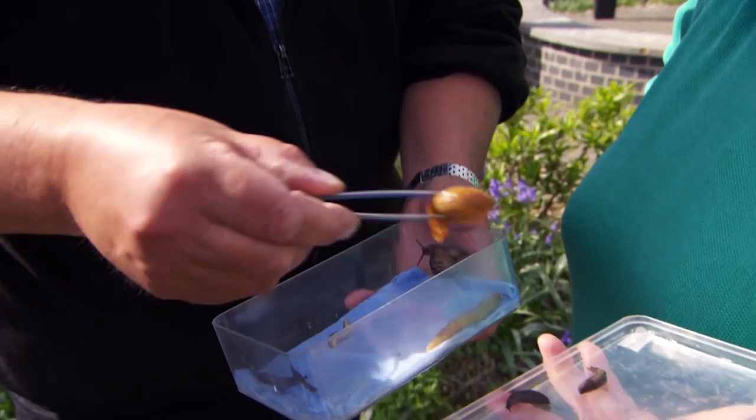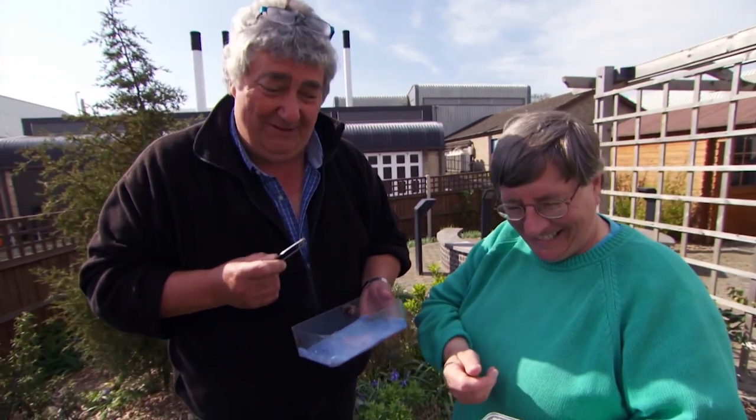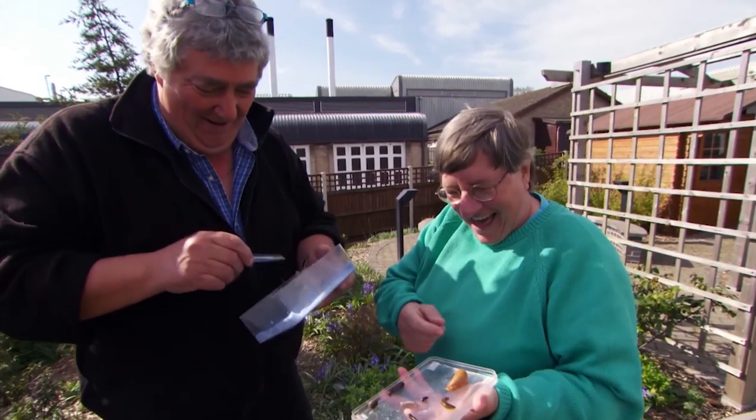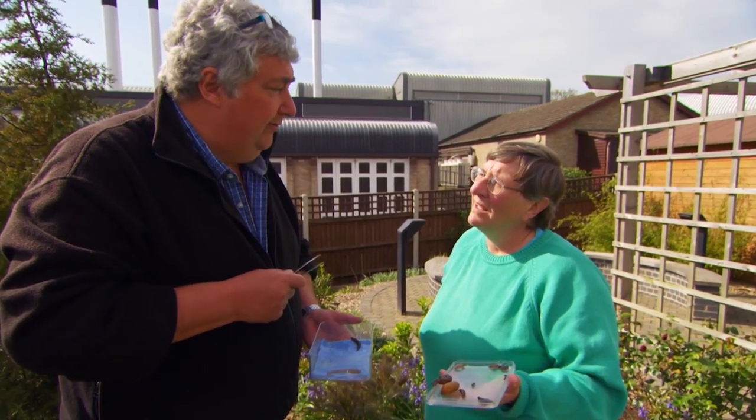More recently we have an invading Spanish slug, Arion vulgaris. Specimens have been found here that have grown up to 15 centimetres long — absolutely amazing. There's a lot of protein there, really; it's a shame we can't eat them out of existence. So Ian, how do we control them? Well, I've got a little demonstration set up in the lab — we'll go and have a look.